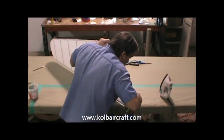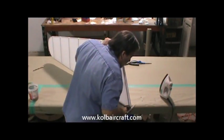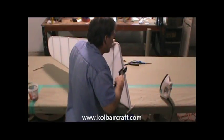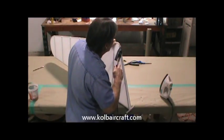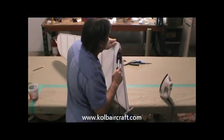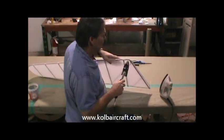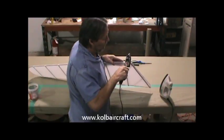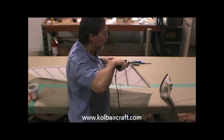Then we'll come right around this edge and make sure that all this comes in nice and neat around through there, and then we run back up that edge one more time, just to make sure we get all that iron to where it goes. And while we have our shoe iron in our hand, we've got a few wrinkles around this edge where we pulled that seam earlier. We want to make sure that the little folded part of that lays over nice. Just dig it right in there.